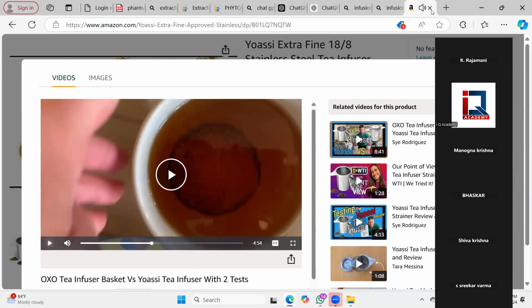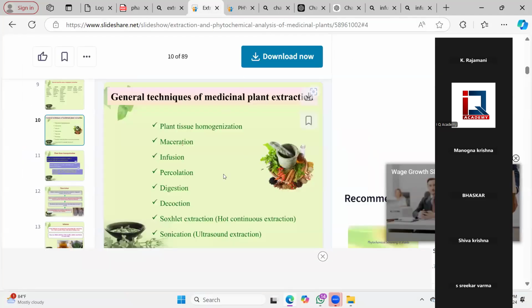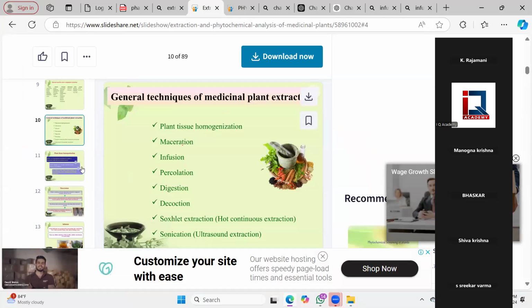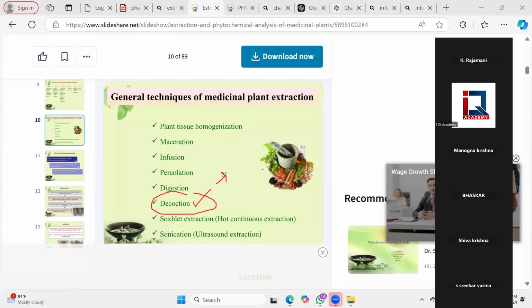I know many of you may have seen all these things, but just as a reminder, we have seen what is infusion, and then decoction. Very simple and easy method. You know it every day in the kitchen, many of us prepare decoction. In decoction, we don't just infuse, but generally we take the powdered dried leaf extracts and boil them. We heat them in the hot solvent. So what happens? The hot solvent enters the dry leaf extract, imbibes into it, dissolves the active drug, and comes out. That is the basic thing happening in decoction.